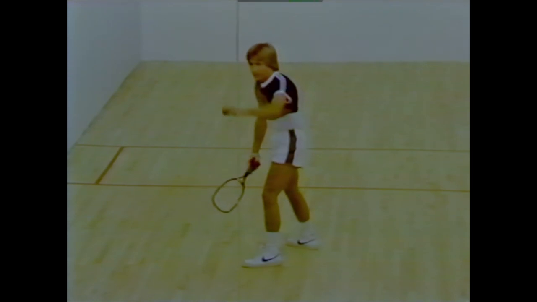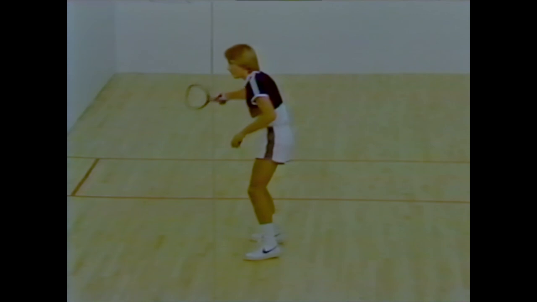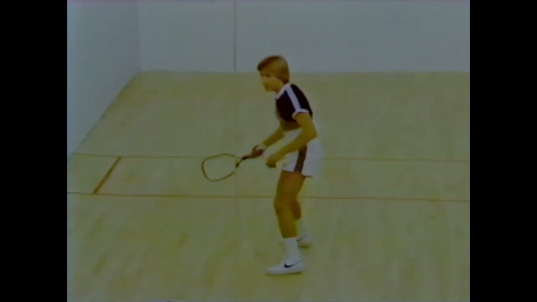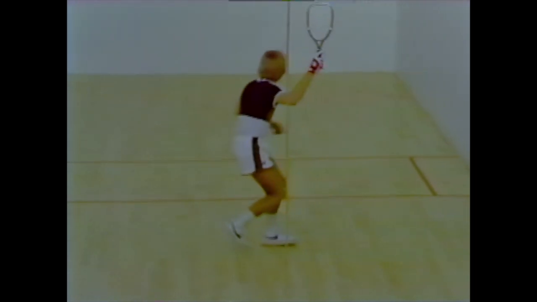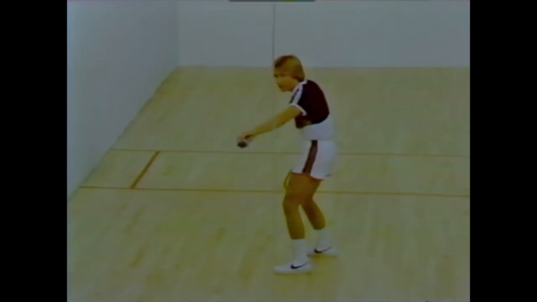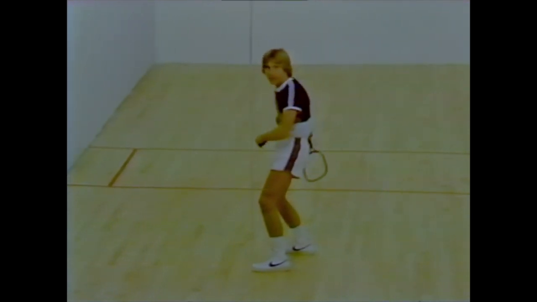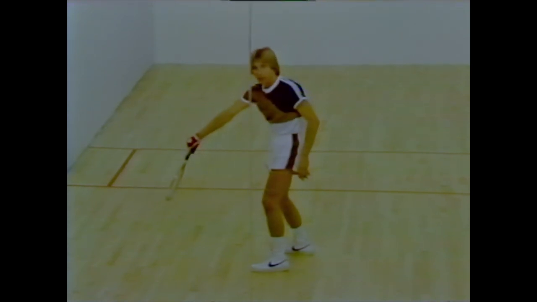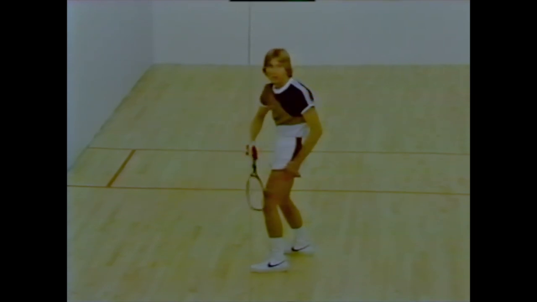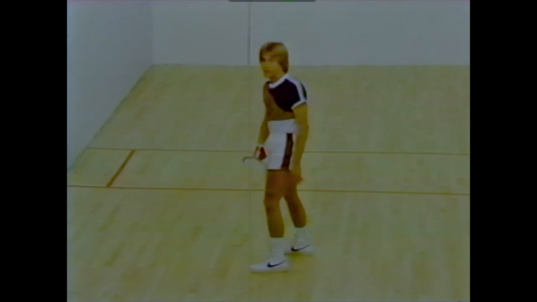From here, as he's getting ready to hit the ball, I'll start shuffling back in. If he hits it down the line, I'm right there to get that ball. If he hits it cross court, I just continue my motion to here in order to get that ball. Also, from this position, in order for him to hit an effective cross-court shot, he's going to have to be right next to me. If he hits it a little bit too far away from me, it's not going to be a good pass shot. If he hits it too close, it's going to rip me, but in an important match, I would much prefer the rip than the loss of a point.